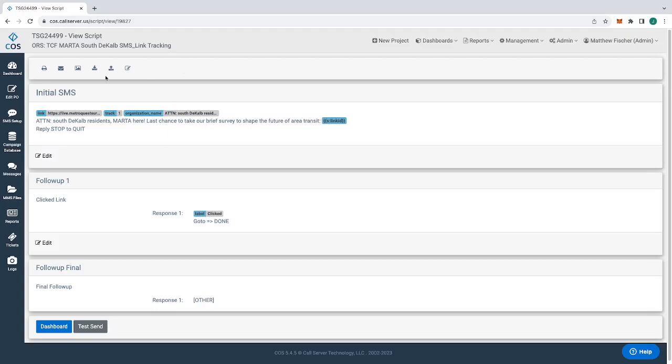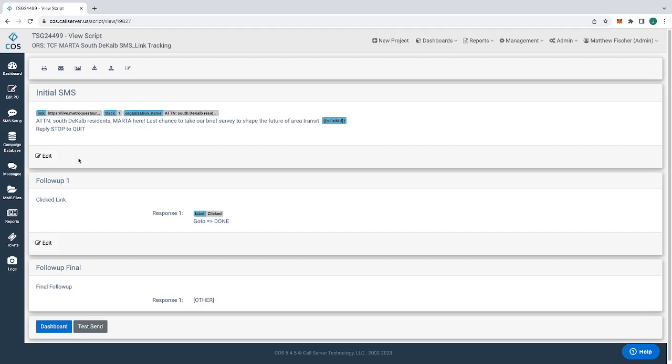So up here at the top, we have some basic features such as you can print the script out, you can email it directly off of your device, you can download it to your device. Then you can also download the script in a JSON format if you need to transfer the script into a different project. Then you could upload that same downloaded JSON script into a different project by clicking import, the up arrow. So here, this is a preview of the script. We can see the entire thing and review it to make sure that everything looks good.